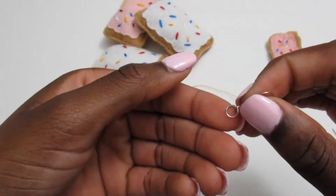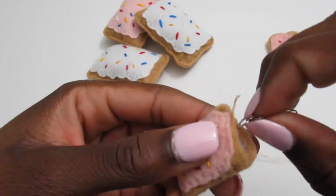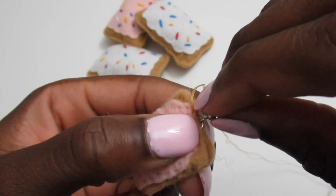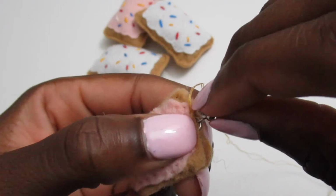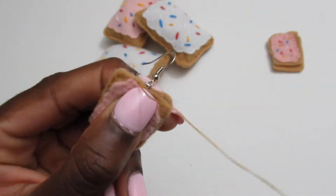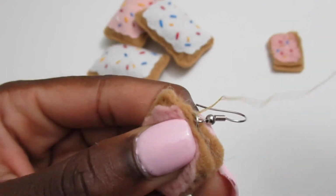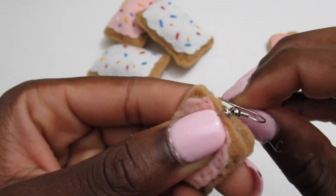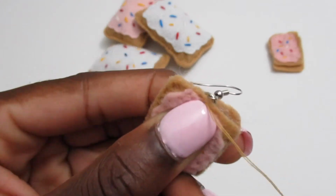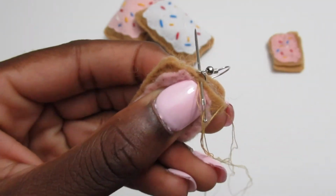Here's the chain. So I just want you guys to watch closely. We're going to pinch it, right? And we're going to put it right on in there and make sure that you squeeze it so that when you sew it, we're going to sew under the loop, if that makes sense. But I just want you to watch me, okay? See, it goes right under it. Keep going. Sometimes the hook of the earring may get in the way, but just go real slow.